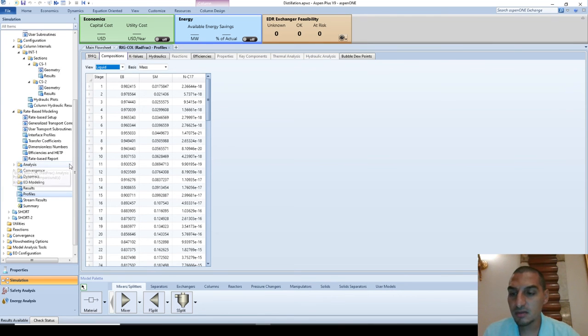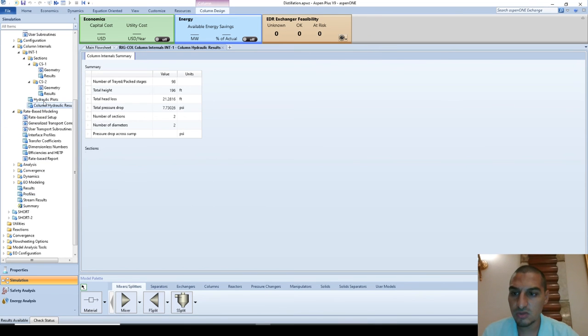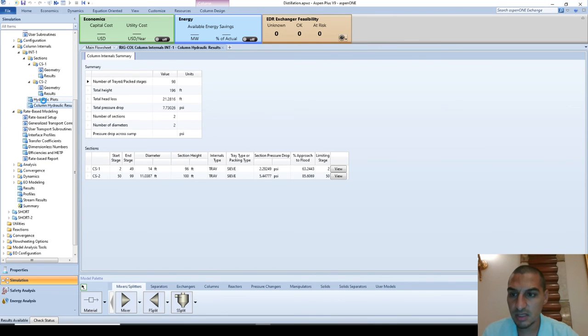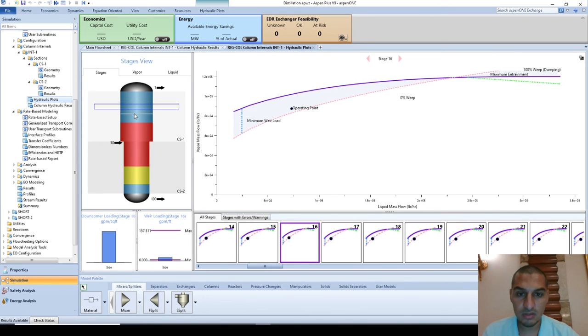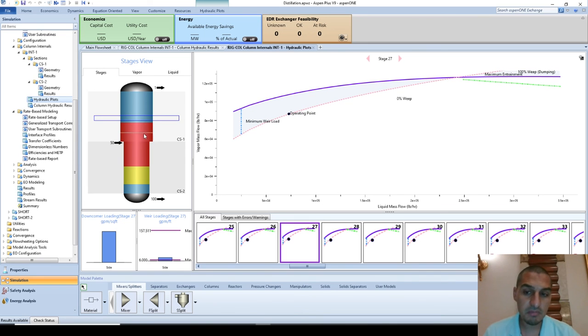But the point that might be new, when we do the column hydraulics, we see that it's giving us the same thing. Parts of the column are operating well and parts are not. Of course, because I'm putting in information from just random numbers, we will see that there are some errors here.